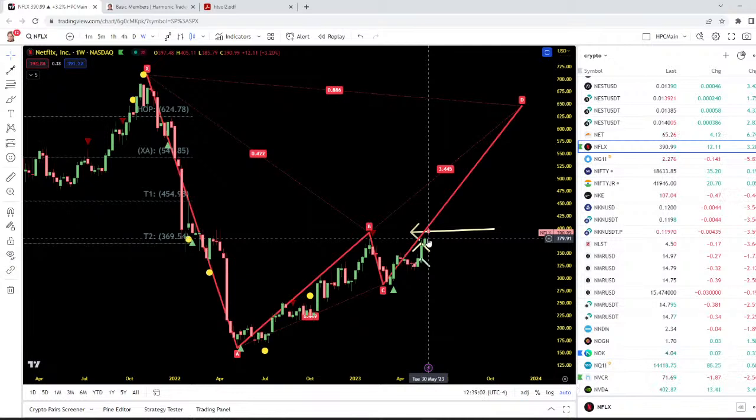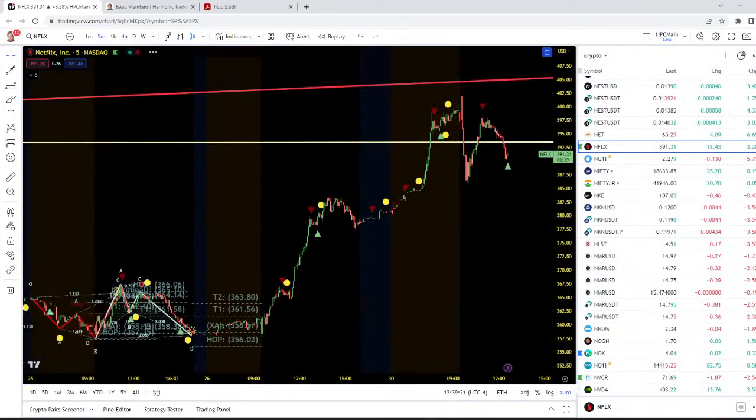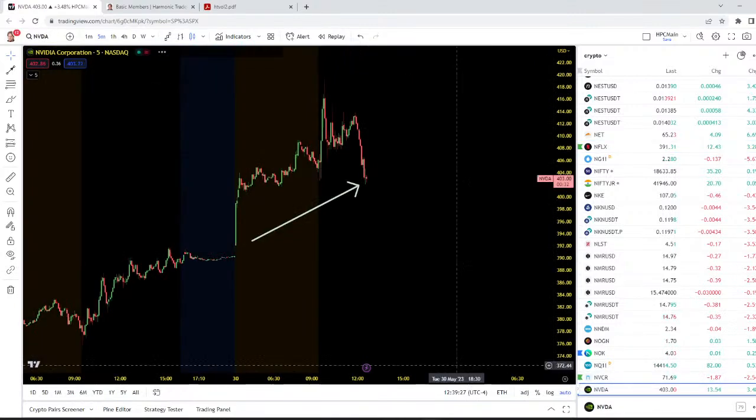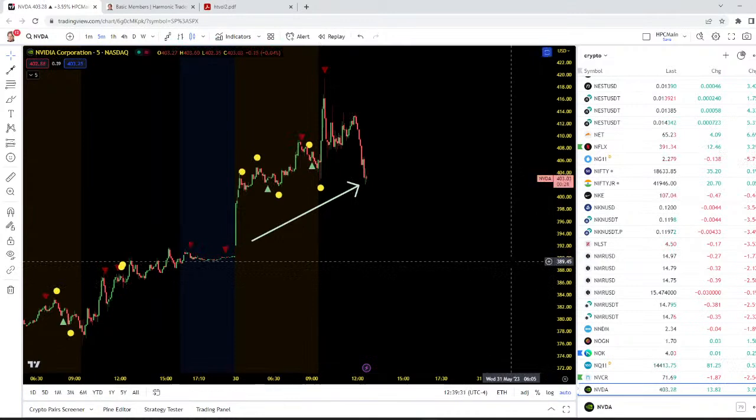Absolutely. Look, it's going to take time. We're up like 3-4% on tech stocks last week, but it'll make the rounds. I mean, Netflix will give you another opportunity. Maybe it's back at 388 or something, or even 380. But we'll get another one of these. I think NVIDIA is the one that's most impressive because of what a historic move it was.